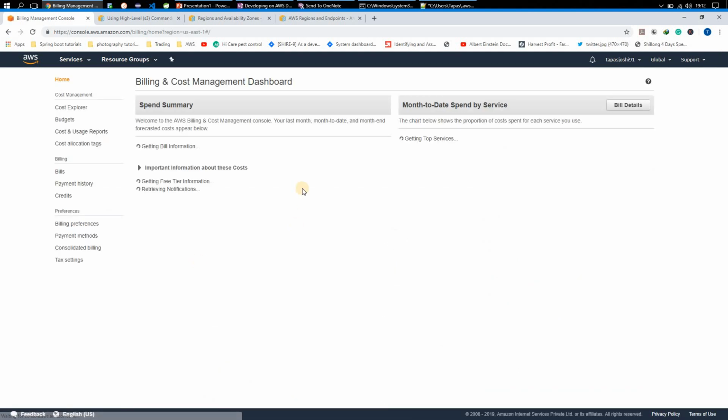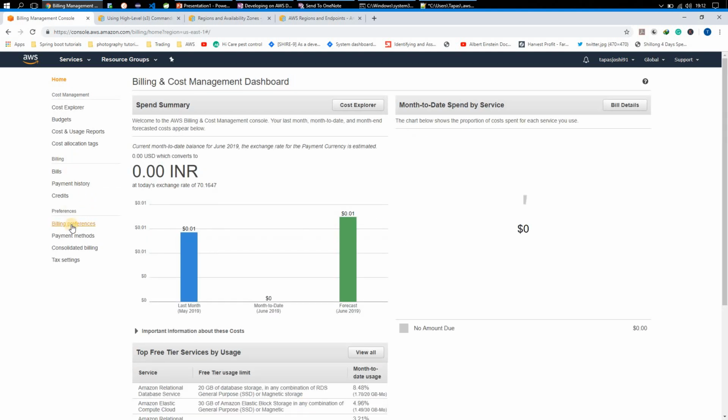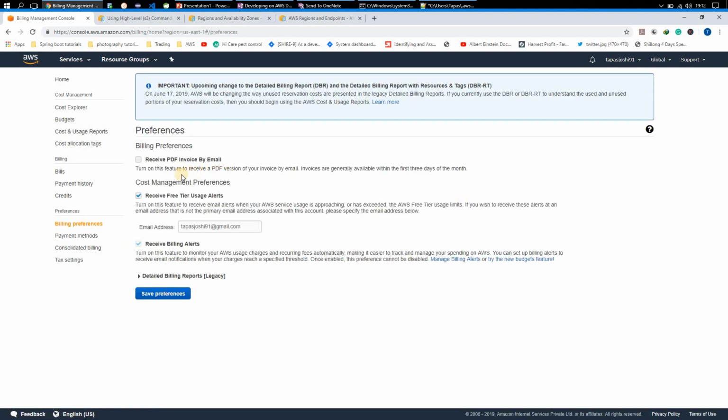and once your billing dashboard opens, here you'll find one option, billing preferences. Go there, then this is one option, receive free tier usage alerts. You just need to check this one, then receive billing alerts, this has to be there, then click on manage billing alerts.